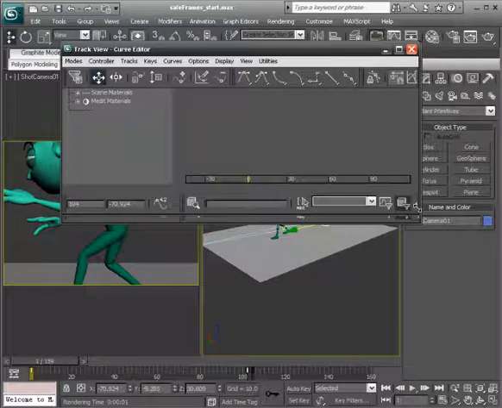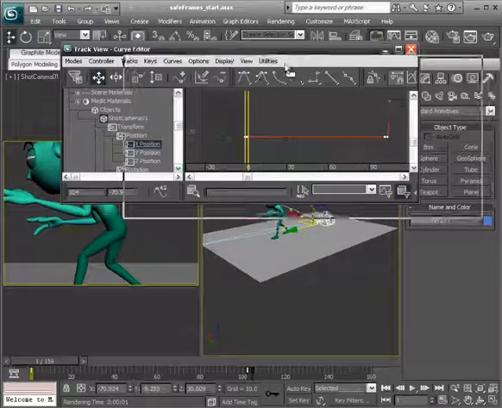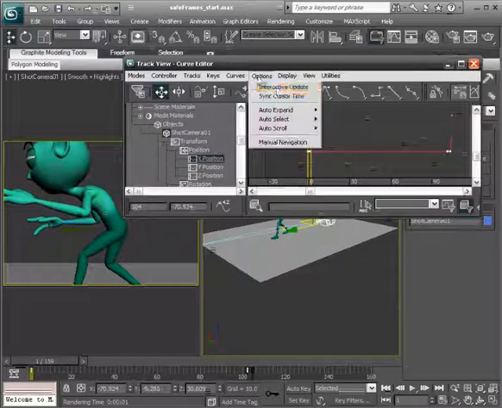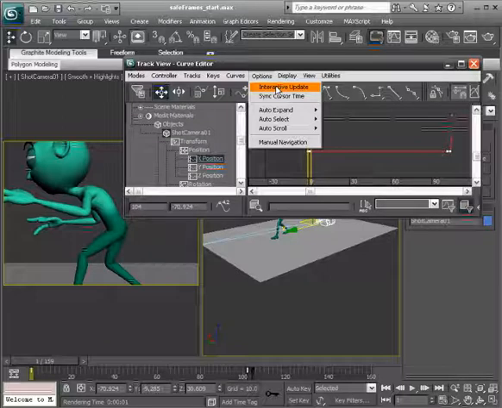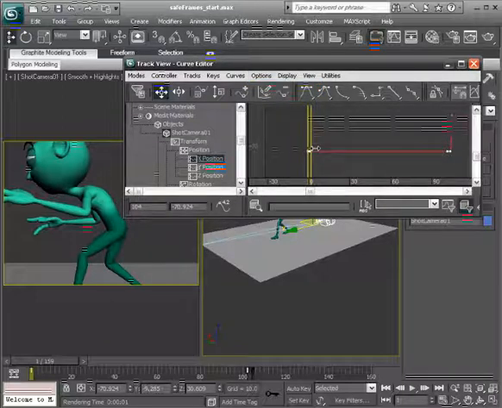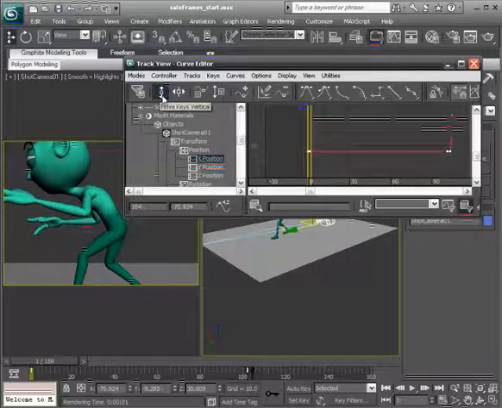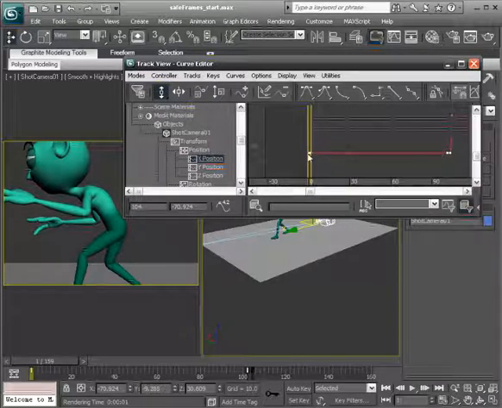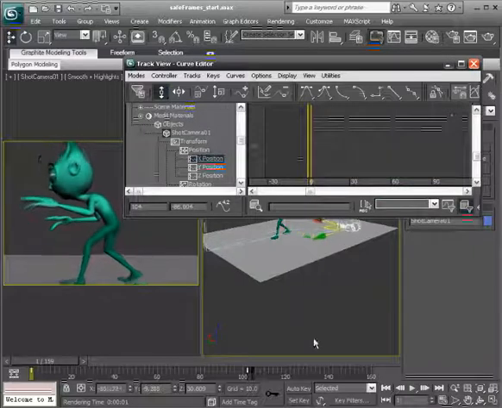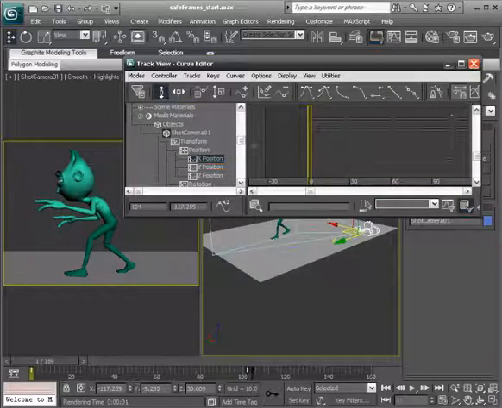I'll adjust the curve editor so we can see what's going on. What I also like to do is head over to Option and turn on Interactive Update so we can see that update as we move our keys automatically. With all of these keys selected, we can head over to the Move Keys tool and switch that to Move Vertical keys, and then just start to bring this back. As we do, we can see the framing of this shot is much better. You can see what's going on, and it's not too close, confusing the audience.